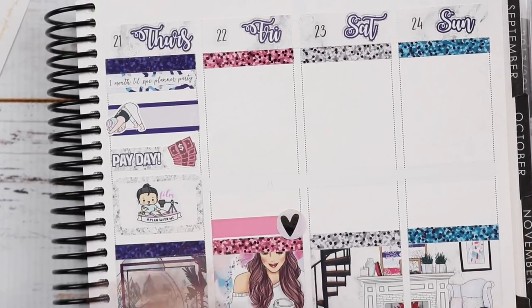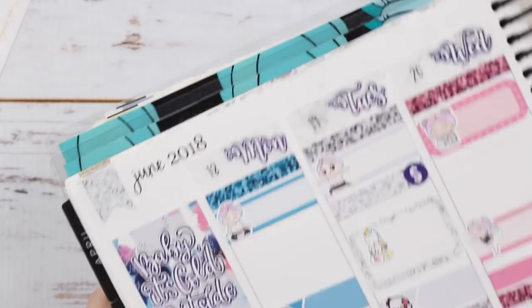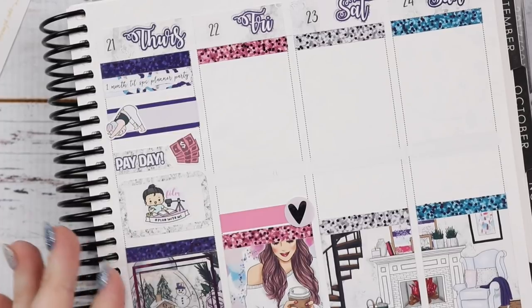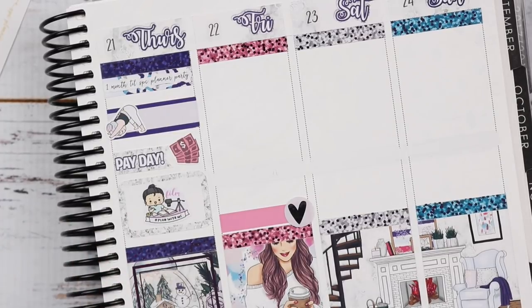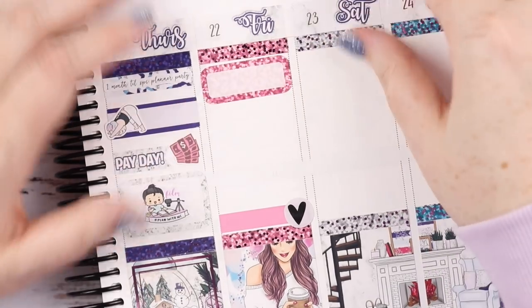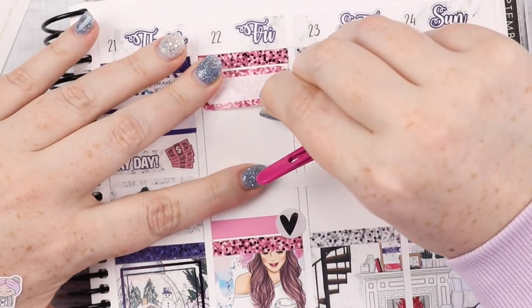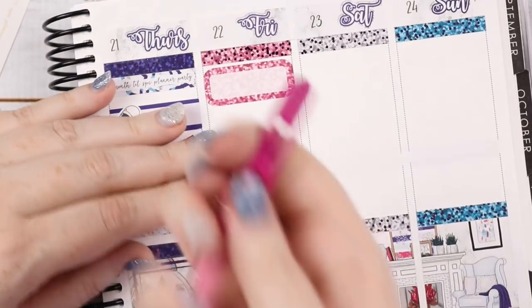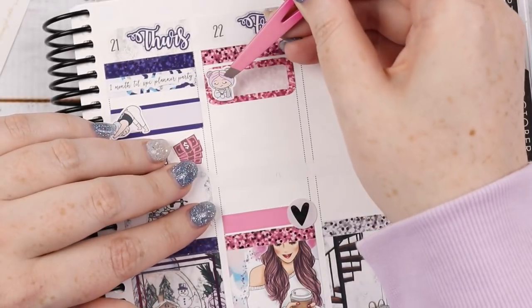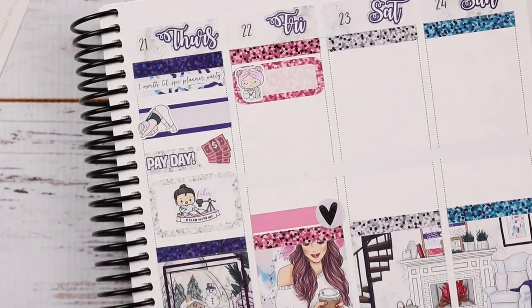So then Friday, we're back into work. Wait, both days I'm going to work has pink. So I'm going to have to use the same box. I'm going to have to use the glitter quarter box. But at least we've got these. Andrea thinks of everything. There we go, work. And I got my to-dos for work. Oh, I also want to go to Target.